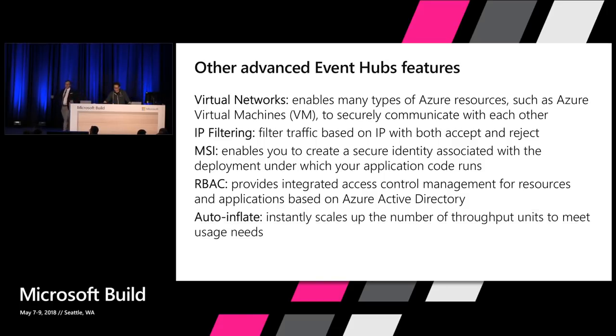And then the last one that I'm really happy with is auto-inflate. This is a feature that was designed to solve our number one support issue for a long time: when you create an event hub, we're trying to keep this low cost for you. So we give you the smallest package of resources because it's low cost. I'll talk about throughput units in a minute. We give you 1, and it gives you like 1 megabyte per second.